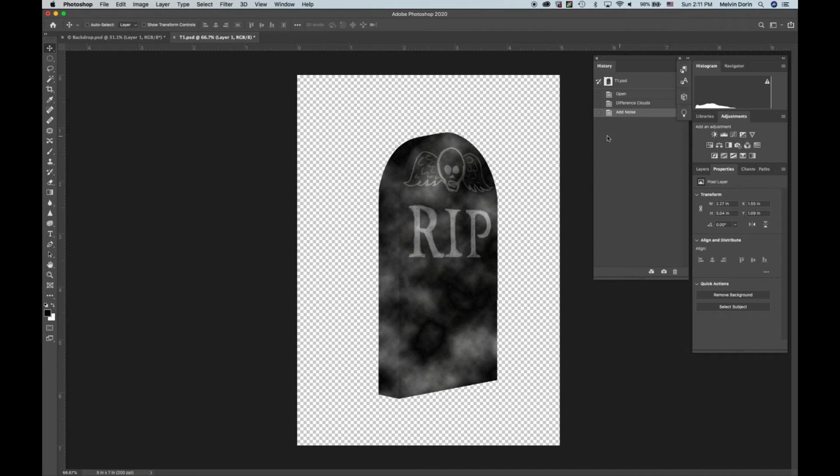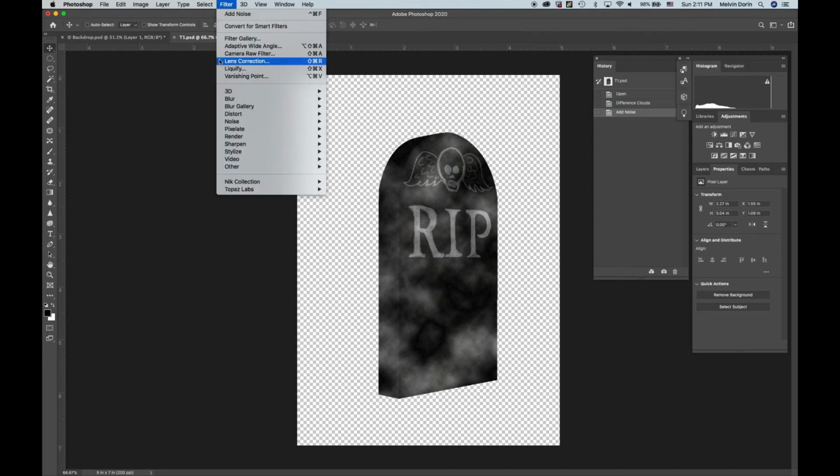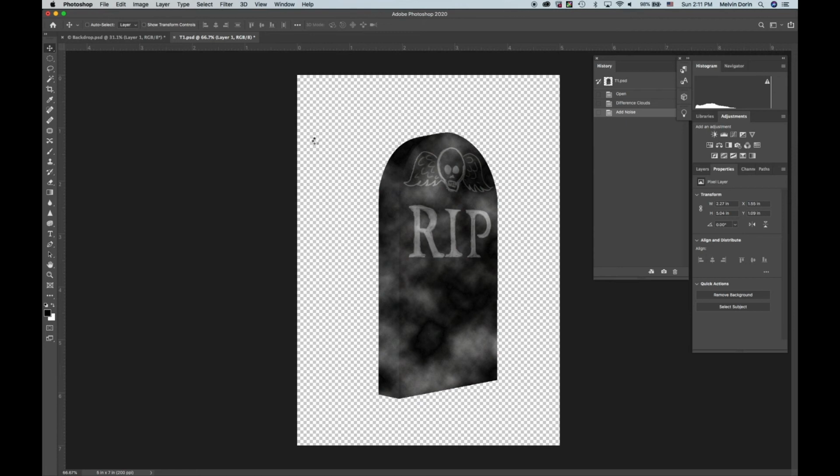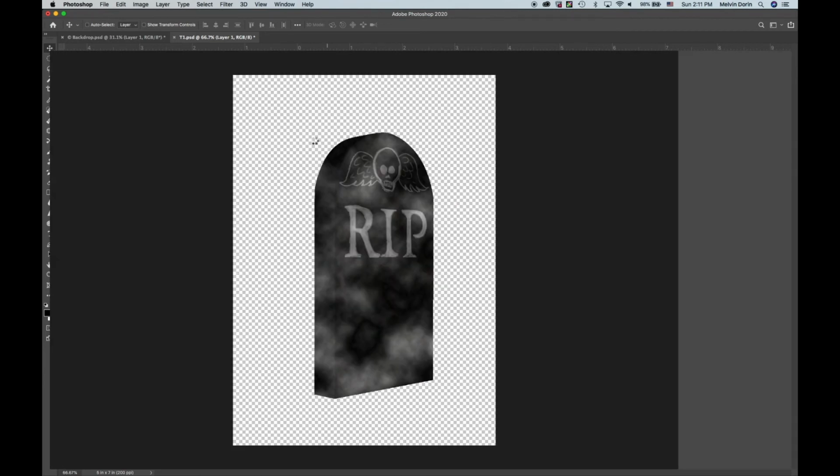Now we'll add some lighting effects. Go into the filter menu. I have a slow computer here.